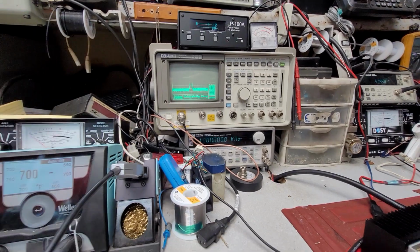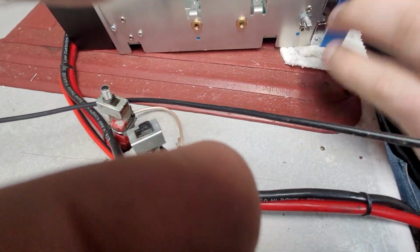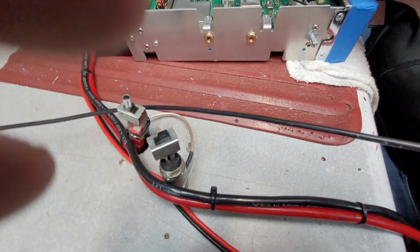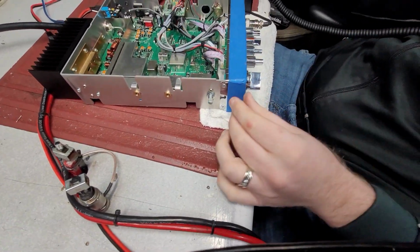Alright, I've got the D104 plugged in right here. I don't know where my treble's at. Let's see, I crank it, that's back there. We'll go ahead and crank it up. I'll back down the gain just a touch more. Let me kind of show the mic gain on the radio too.